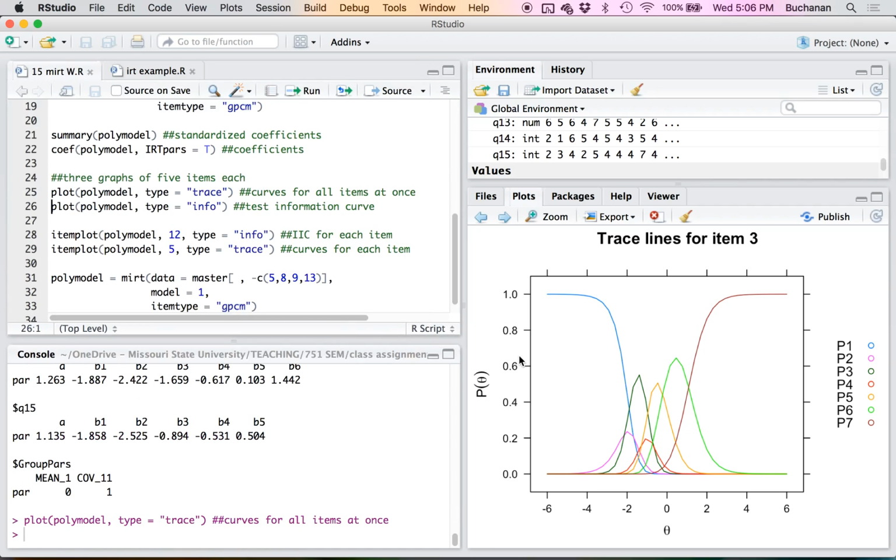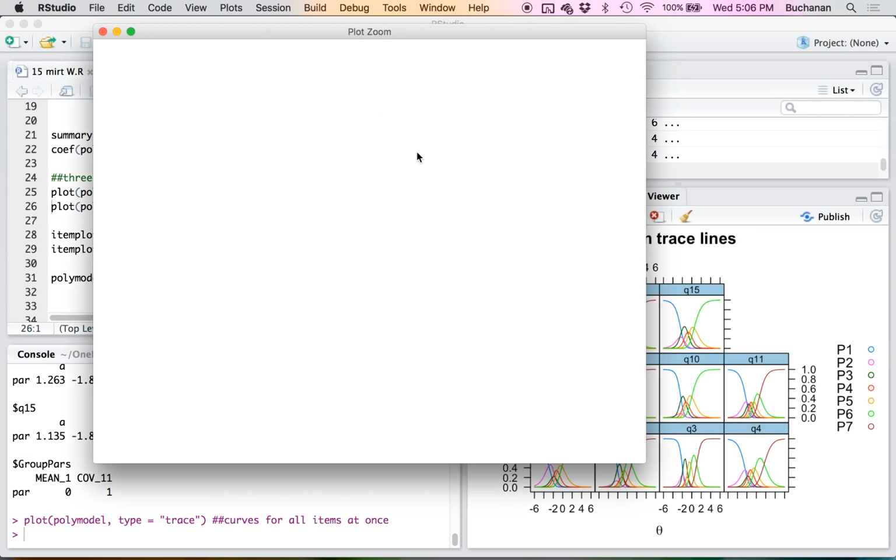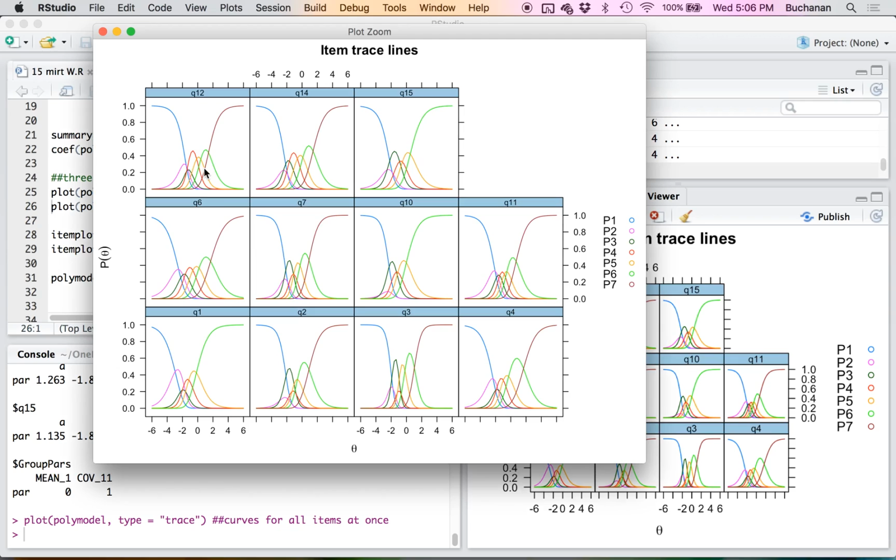And if I look at my trace curves, and I give it a minute, we're still going to have the same problem. So it's not magically going to solve my problem where items are not all being used, because that doesn't really change, but it does solve the problem of it iterating and item fit and that sort of thing. But then the next piece I'd probably want to try with this particular scale is collapsing items together. So collapsing maybe 3 and 4 together, and see where the curves overlap the most. Does it overlap with 3 the most? Does it overlap with 5? If I'm taking out 4, does it overlap with 3 the most or 5 the most?